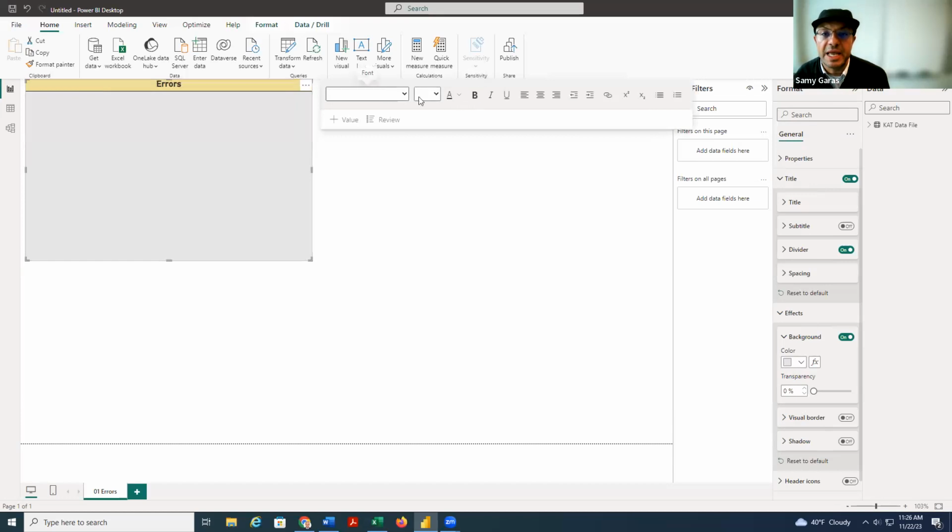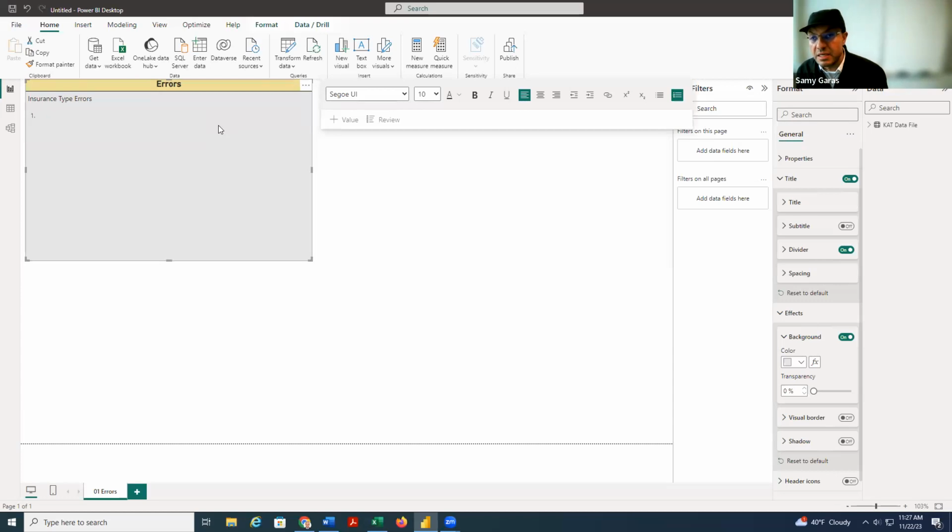And here, this toolbar, it's actually for the text I'm going to write here. They call it values in Power BI. What are the errors I found in my file? I will just make the font a little bit bigger so you can see. Here, I found errors in insurance type. Okay. What are the errors?